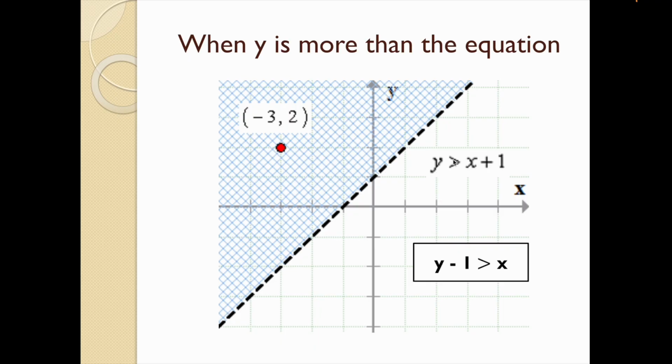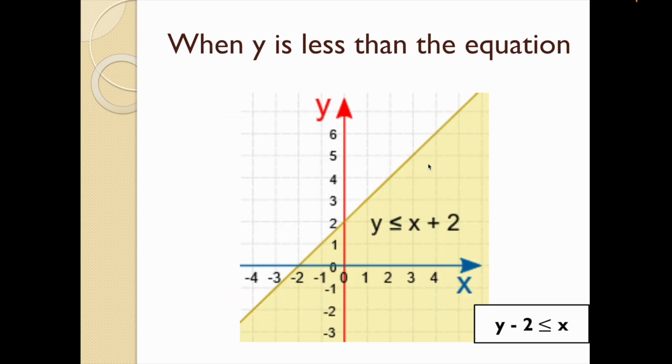So in this case, it says y is more than, so I'm shading above because it says y is more than. Even in this form of the equation, it's still saying y is more than. I don't care about this -1, neither does x. Now, this one here, what are we saying in this case? What is this equation saying as it relates to y? Y is less than or equal to x plus 2. Wonderful. But all I care about is y is less than or equal to. So the fact that it says y is less than or equal to, I know I need to shade where? Above or below the line? Below the line. Excellent, because it says y is less than.